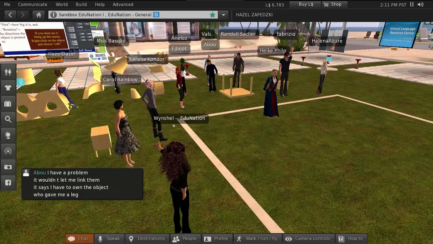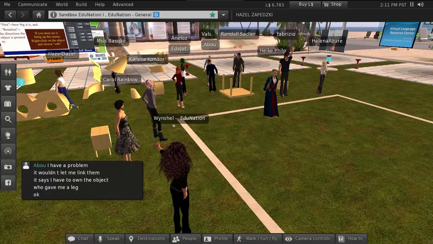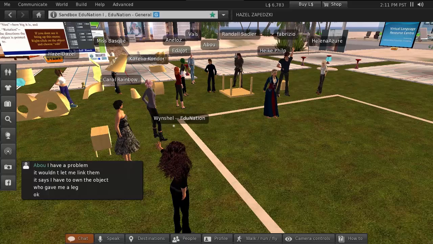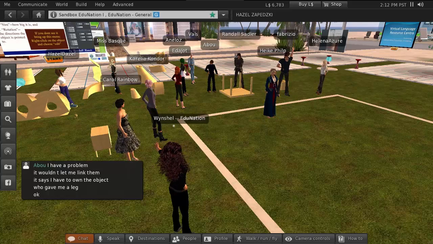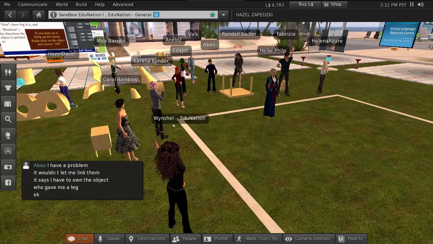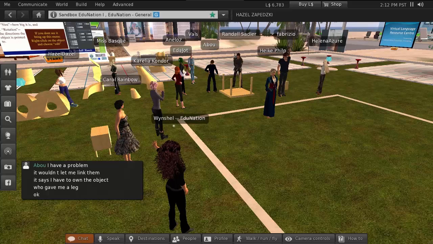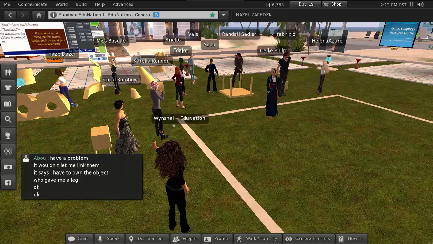Okay, good. Now, right-click one of the table legs. Right-click one leg, just a leg. Okay. Right-click the leg and choose Edit.